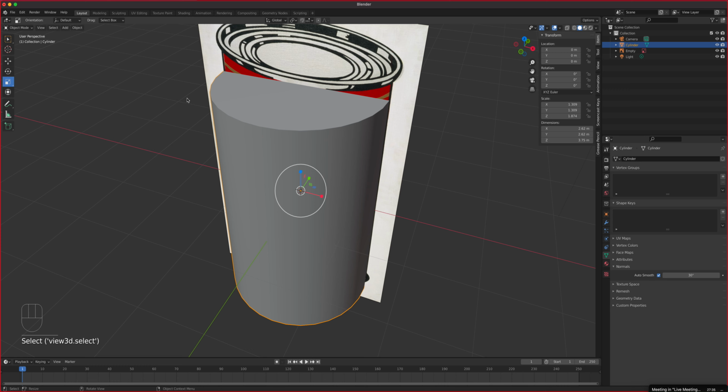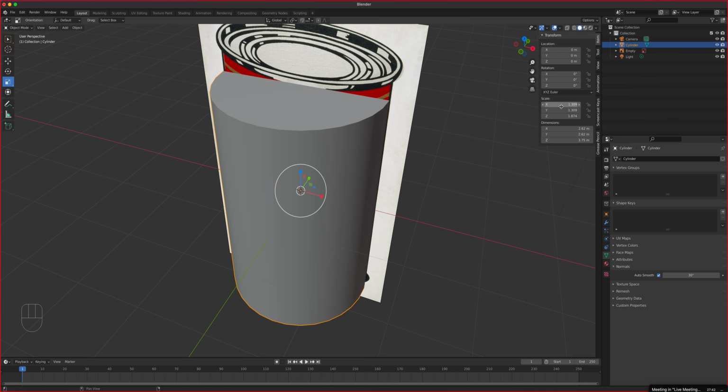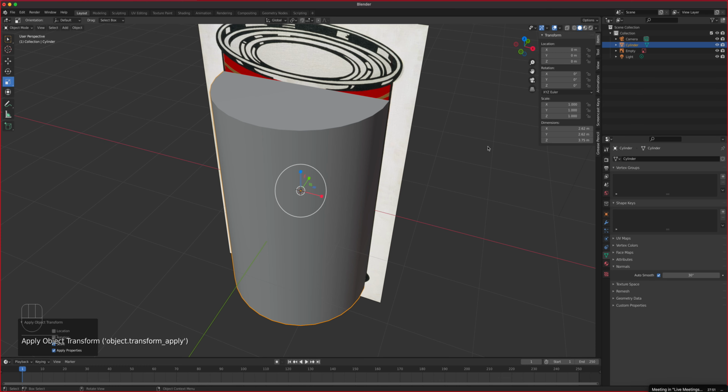Okay, I'm going to go to Object and then Apply All Transforms. That will zero out our scale. Actually, we just need to apply scale, but if you want to zero out everything, you do all transforms, but this one just scale. By doing this, we're telling Blender to reset this cylinder back to the original shape. Now it doesn't know that we stretched it up. We applied the transform scale, so now it's 1, 1, 1. So we're not going to have any issues regarding extruding parts of it.